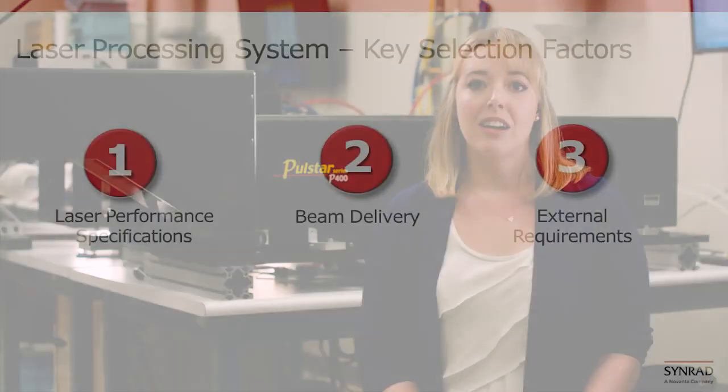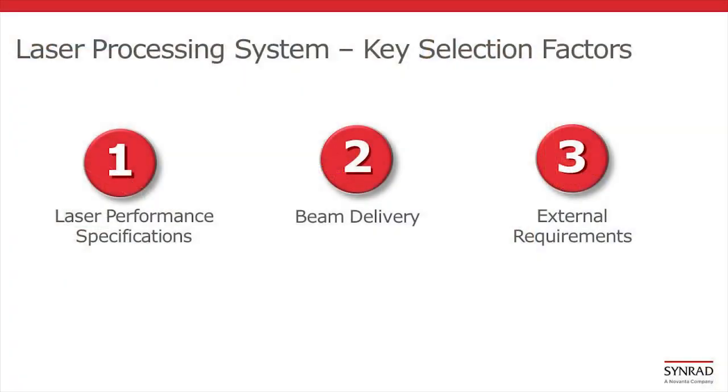Cinrad high-performance CO2 lasers are available across a wide range of performance specifications, allowing them to be optimized to meet your specific application needs. There are a few key factors to consider when designing a CO2 laser processing system, including laser performance specifications, beam delivery, and external requirements like cooling.